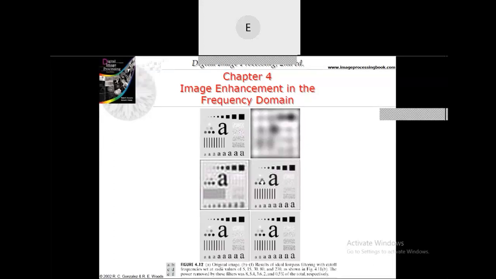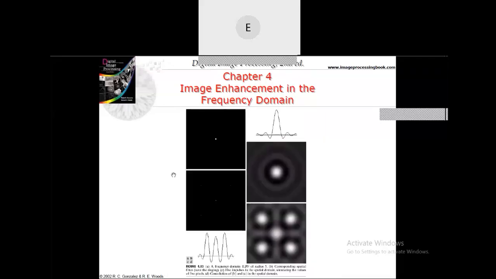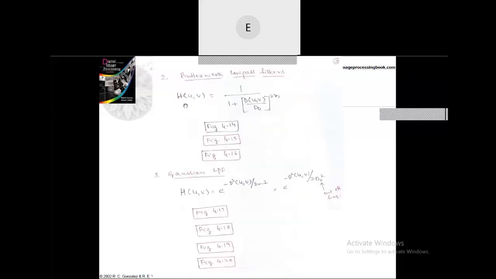So that is why normally they don't use ideal filters. They will use smooth filters, which is the next one. In fact, with this image also the ringing effect is explained. Okay, so I think it's self-explanatory. As I said, ideal filters have their own disadvantage. That is, it introduces ringing effect.